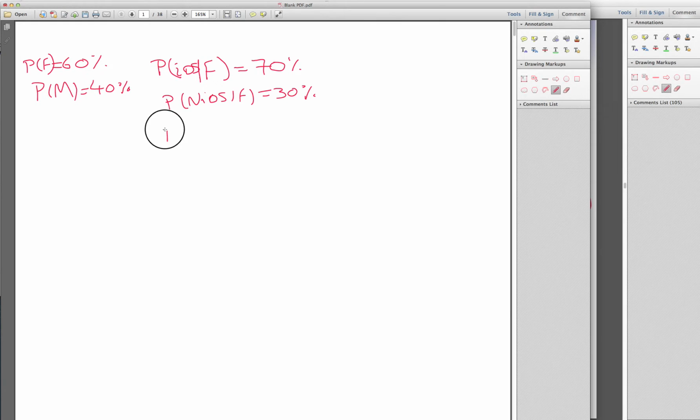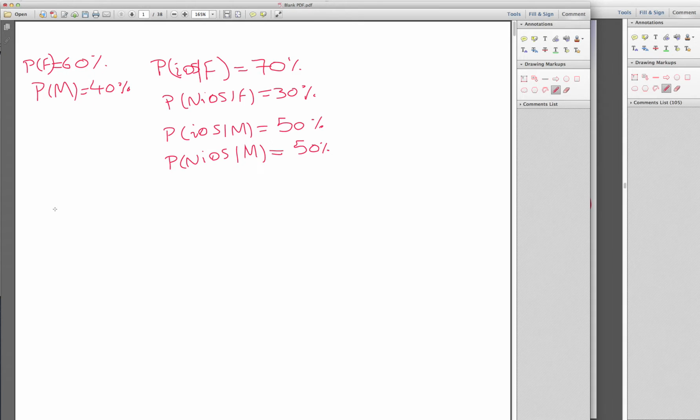And let's say the probability that you use an iOS device given that you're male is, let's say males tend to use iOS devices less, so let's say it's 50%. I'm just making these numbers up to make my point. So no iOS is also 50%.